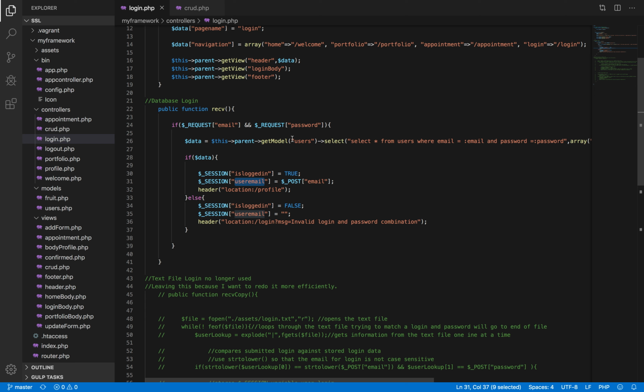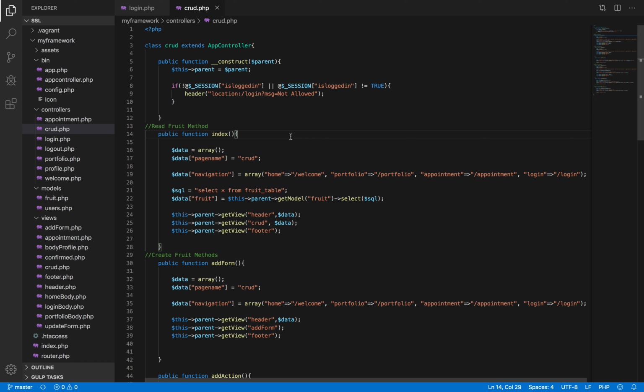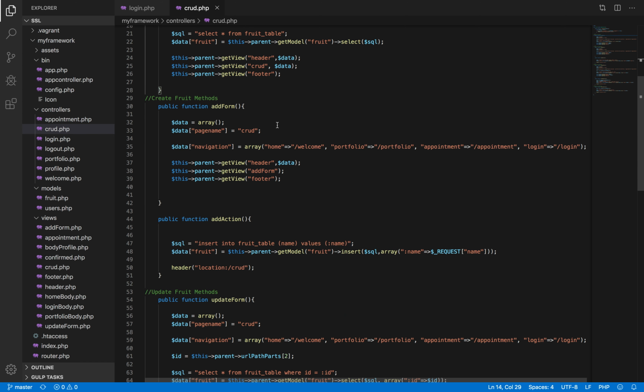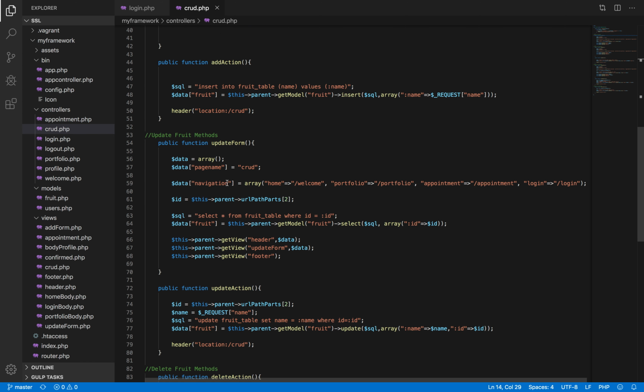We have the update form pre-populates. That's easier to show than it is to walk through here. But if we are looking at our CRUD controller, you can see inside of my update form that we pull the ID out of the URL path, and you'll see how that gets passed in a minute. And then we run a query to go ahead and pass data for a single fruit over to the update form.